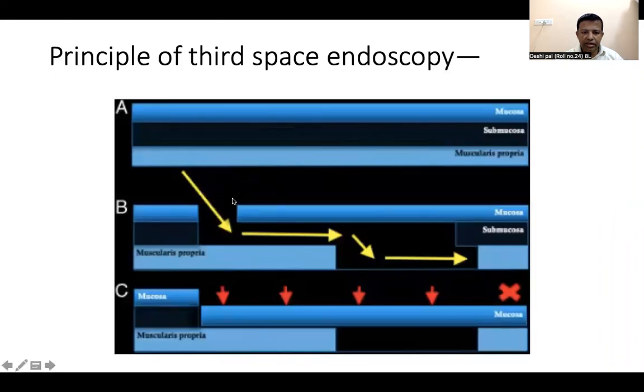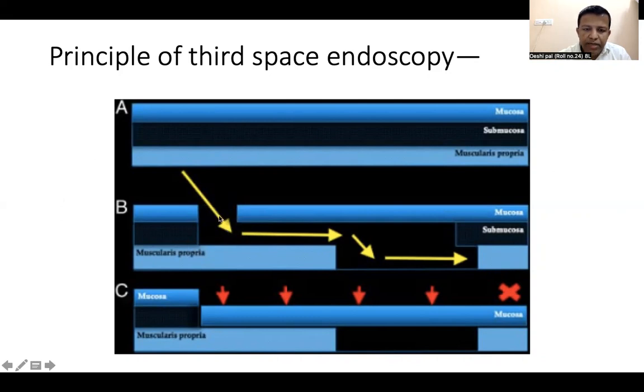Now, this is the schematic diagram of third space endoscopy. As you can see, the incision is made proximal to the desired lesion, which has to be cut or taken out, or where myotomy has to be done. Then the tunneling is made in the submucosa. Here we should be a little bit careful, because sometimes, as an adverse event, tunneling has been described in the muscularis mucosa also, in the lamina propria also.